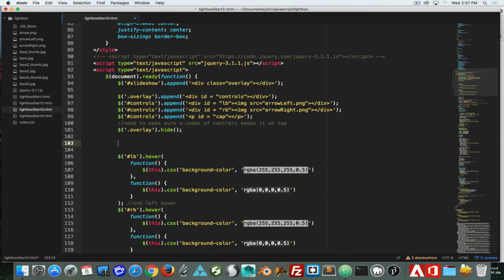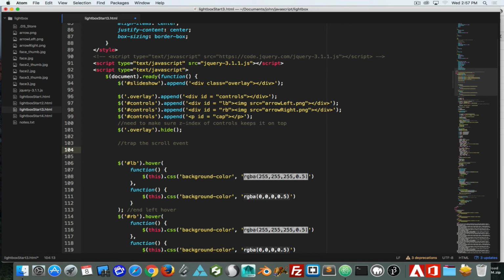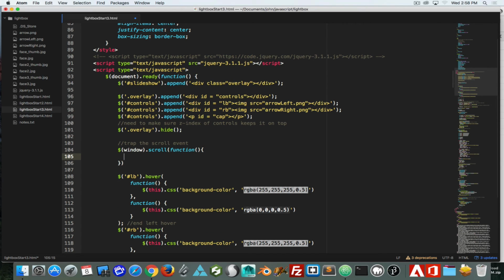Put a comment in, trap the scroll event. We can have jQuery monitor the window, and we will call the scroll function, which will then call an anonymous function. And when we call this anonymous function, what we are going to do is we will just set the CSS of the overlay.